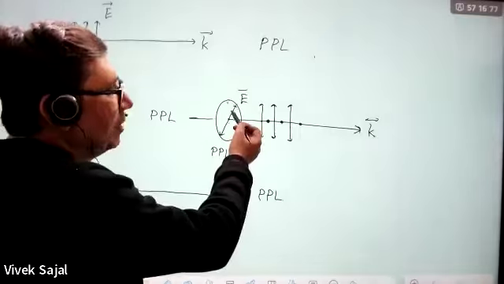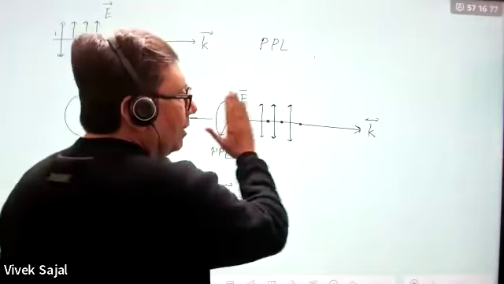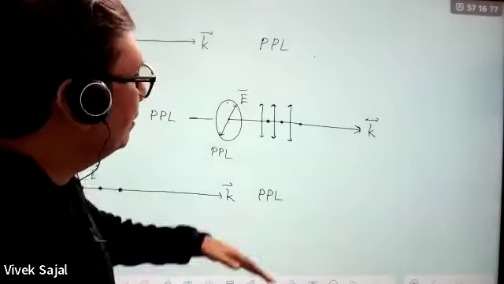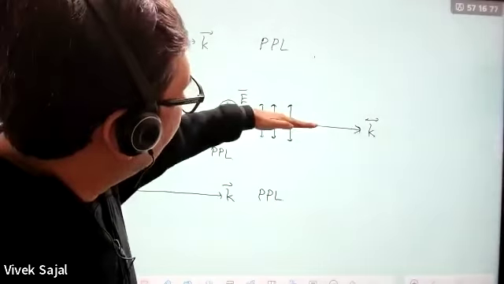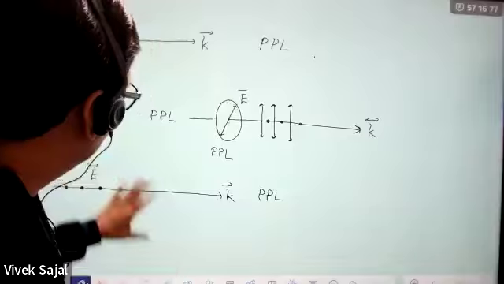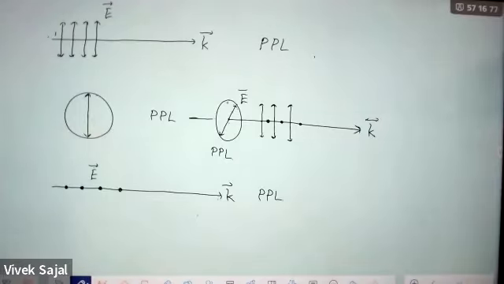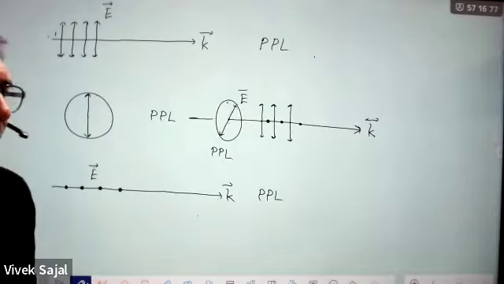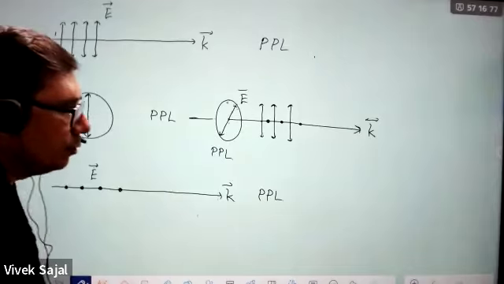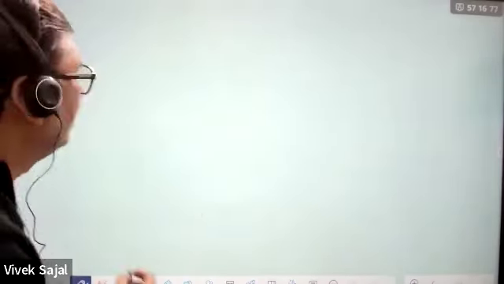And here, this was my plane polarized light. I have resolved it into two components: one plane polarized light having all the electric vectors parallel to the board, and another having all the electric vectors perpendicular to this board. So this is the way to represent any type of plane polarized light. Next is p polarized light and s polarized light. This plane polarized light can be of two types.